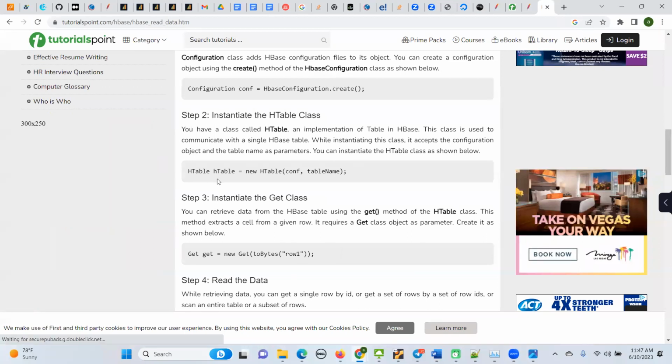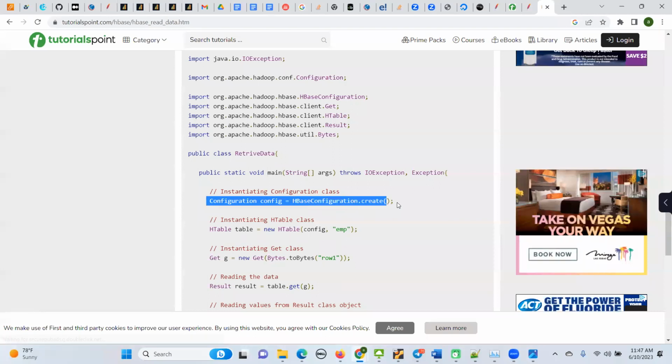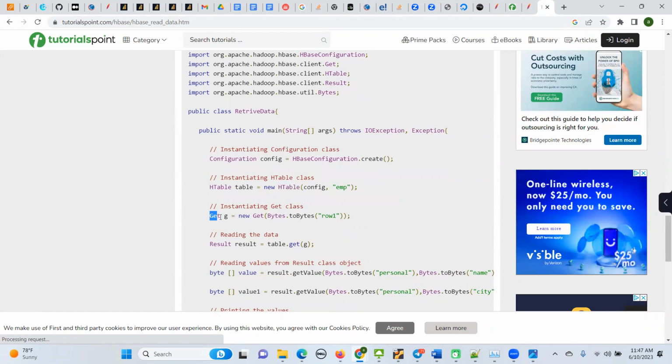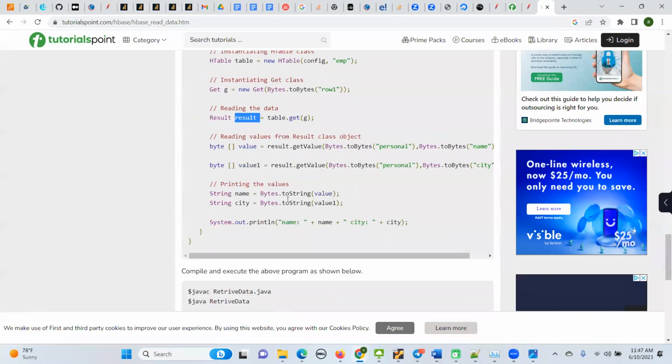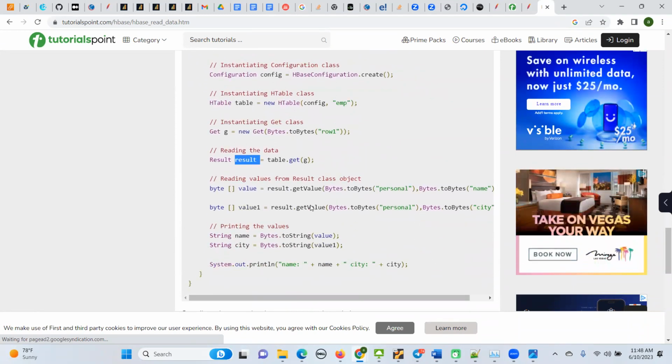So with the HBase admin API, I will define my configuration, and then I will create an HTable, and then I will use the Get API class. I'm passing my row ID into the Get, passing it to the table, and I'm getting the result. Then I'm iterating over which column family and which column I want. I can specify that. It's a little complicated, right, writing code, but it is for bulk data reading.